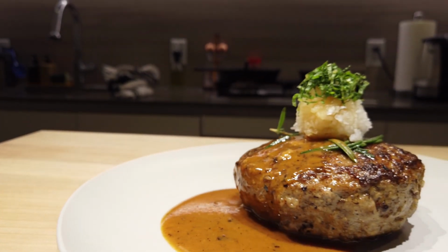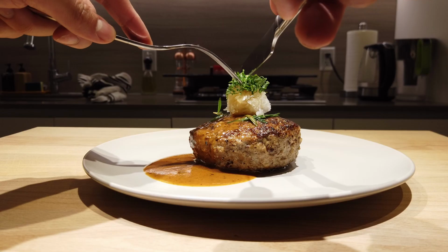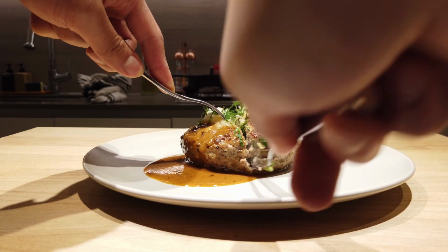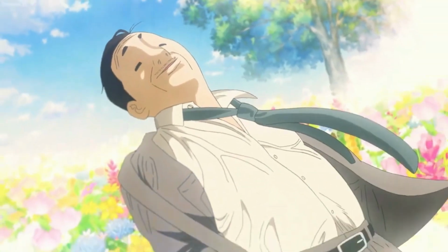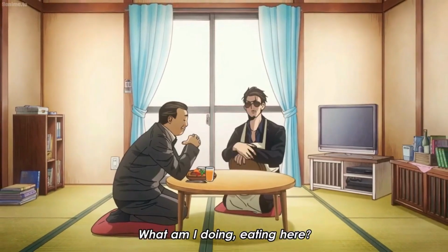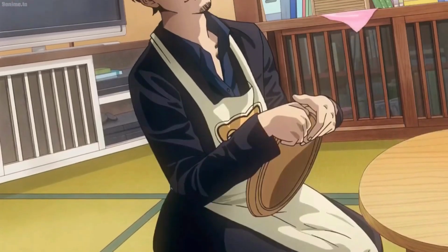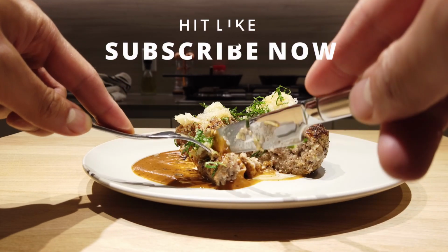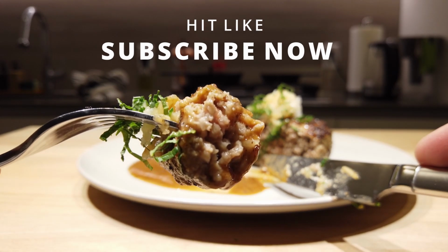And there you have it, a classic Japanese comfort food dish recipe. Tender, moist, juicy beef pork patty drenched in its own jus, topped with a Ponzu Daikon rosemary mint garnish. Done. Delicious.